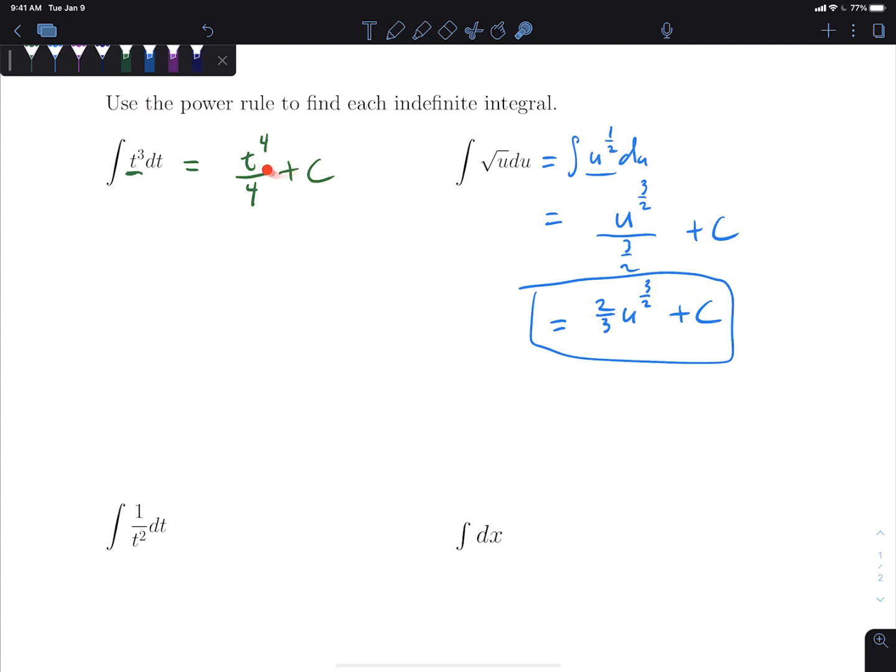Now over here, you didn't have to write it this way. Instead of writing dividing by 4, what's the reciprocal of 4? Well, 4 is 4 over 1. So the reciprocal of 4 over 1 is 1 over 4. So it would give you 1 over 4 t to the 4th power plus c. And honestly, I would personally prefer this. My lab math will show you more along this line right here, but I prefer this one. Either one will work.